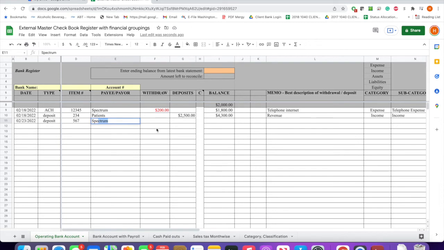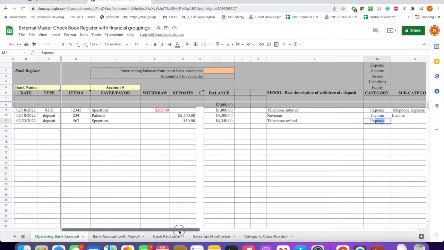It's a good thing about Excel, it memorizes and fills the information in. So let's say they've given us $50 back. So $50, our cash balance goes up, and then telephone refund. So here we have an expense, which is not really income.